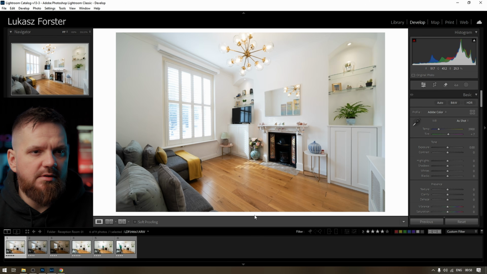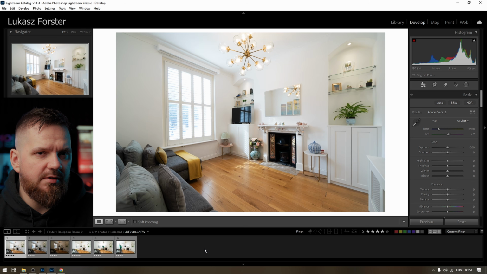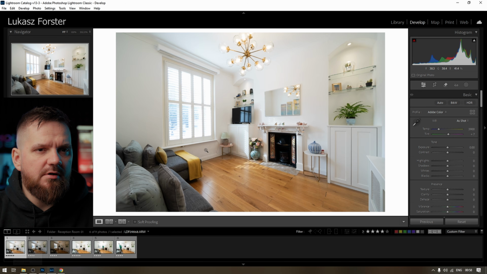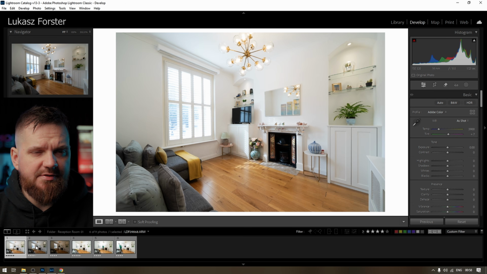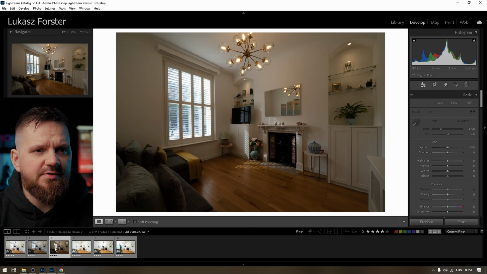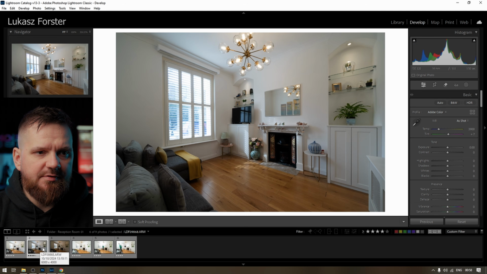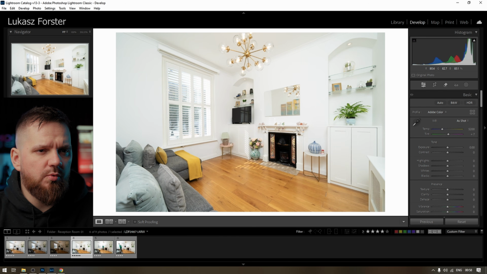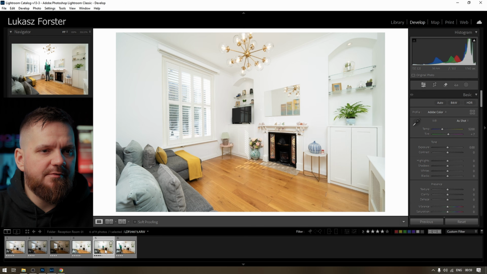So here we are in Lightroom, and I've actually selected the photographs already, so we don't have to waste too much time on that. I do have here our ambient frame, and this is the main frame I'm going to use as a base. Then the next two frames are basically ambient frames, but much darker. Then we have our main flash layer, really quite bright, but again, I'm using a Sony a7 III. The dynamic range is quite good. We're gonna drop it down a little bit and it'll be fine. And again, I have two extra frames.